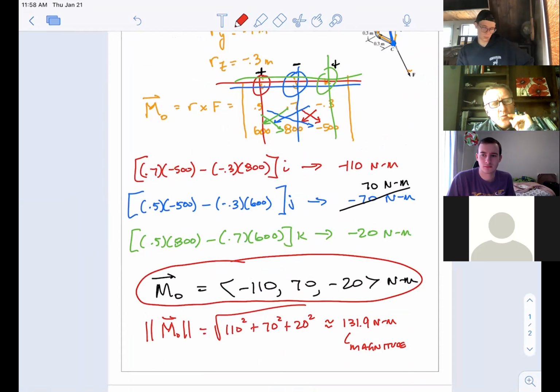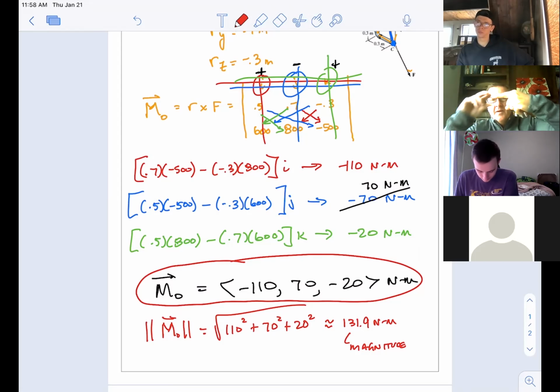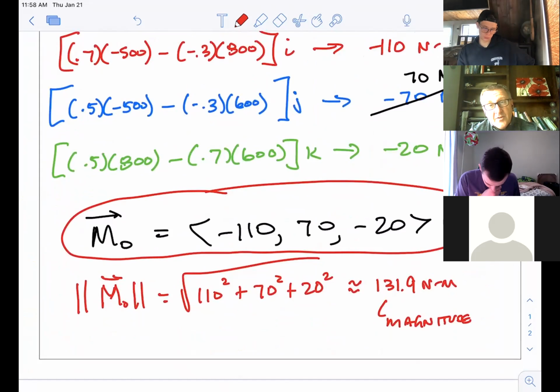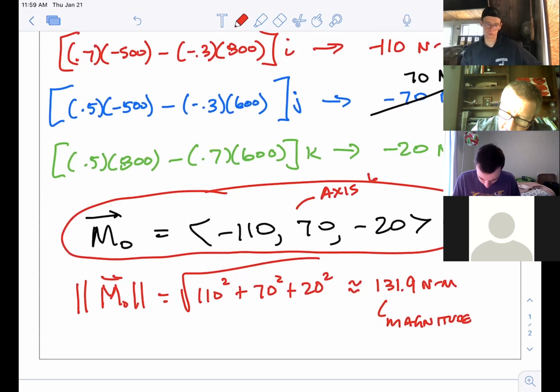But what is it trying to rotate around? Do you see what I'm saying? You've got to know that too. In the case of a nut, I'd be rotating around the axis of the bolt. Does that make sense? So in a sense, that blue MO vector right there is the bolt around which this thing is trying to rotate. So it's kind of cool to be given the moment around O as a vector, because it's actually telling you the axis. So this is giving you both the axis and the magnitude, thanks to the form that it's in. If you only have the magnitude, then you've lost the axis around which it wants to rotate.